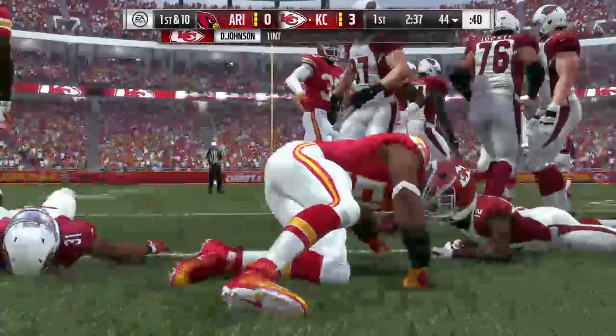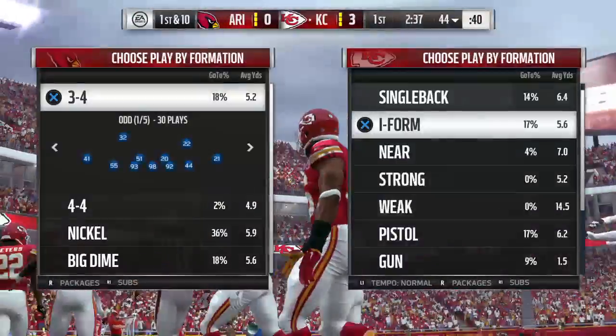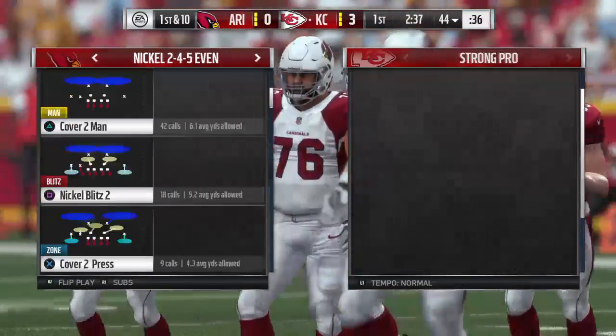Picked off by Derek Johnson, and his guys will take over at their own 44-yard line. Brandon, this is a veteran quarterback back there. He should know better than to make a throw like this.